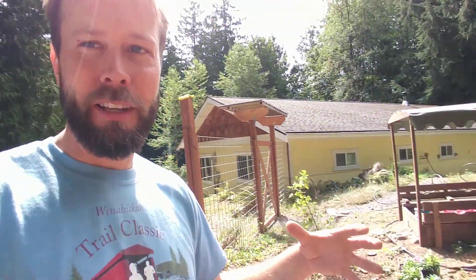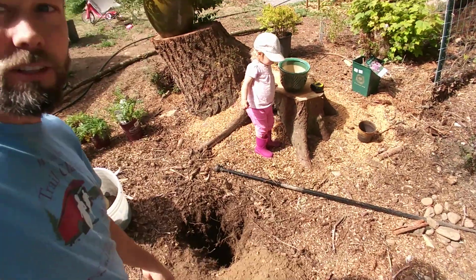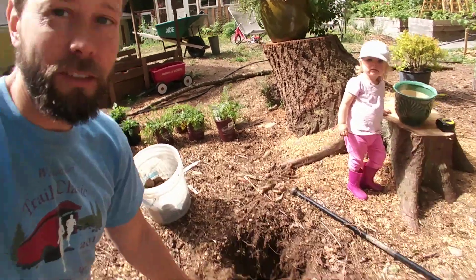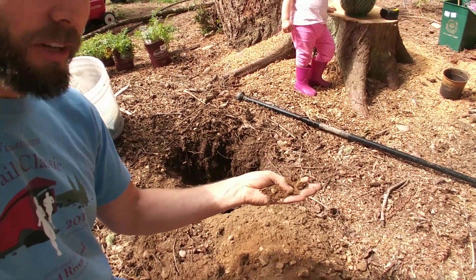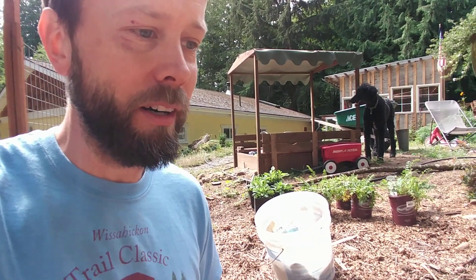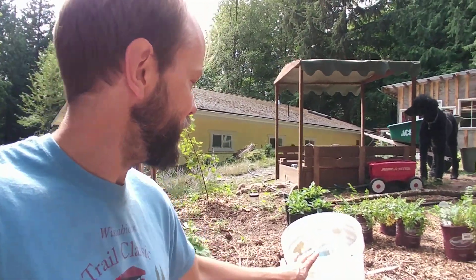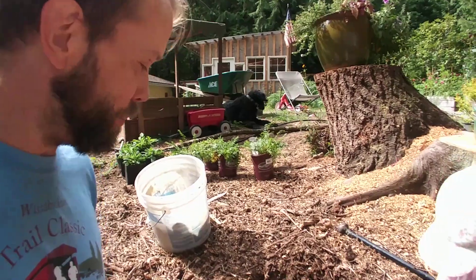What we did last time was we rented one of these big gas-powered augers to dig the hole. But in the end, the thing that worked best was actually this very simple 16-pound metal stake to just slam in there. The reason is that the soil here — we're in western Washington — is actually pretty soft, but super, super rocky. You can see these are the rocks that came out of this hole — that many rocks, it's insane. You can't dig it with a shovel; you can't use almost anything except this pry bar, which kind of pries the rocks up. And sometimes it'll even cut straight through a rock depending on what it's made of — some of it's sandstone, some of it's granite. So I just slam that post in there and I can get pretty deep just doing that.